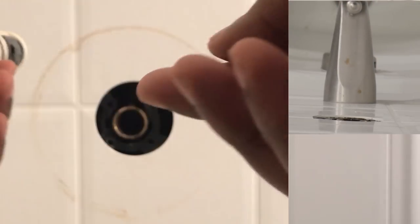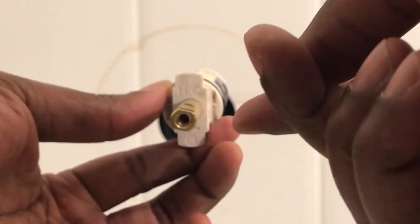As I said before, you're going to want to make sure you put the cartridge in the same way you took it out. You see the H and the C are at the top, the same way as when you took out the old cartridge. Also note the brass piece in the middle. It has two flat pieces. Those should be horizontal. That's in the on position. The same way you took the handle off was in the on position, and you want to make sure you put it back the correct way so it's not backwards.